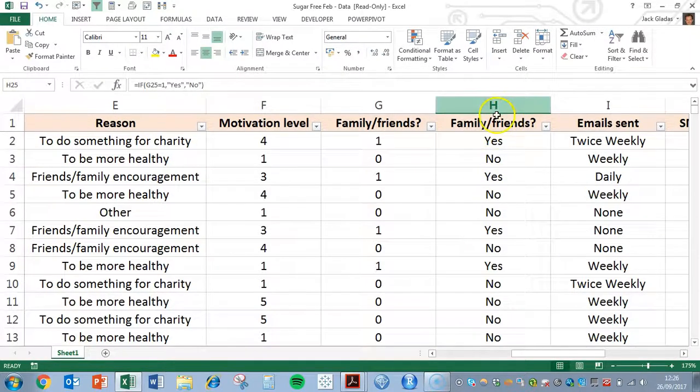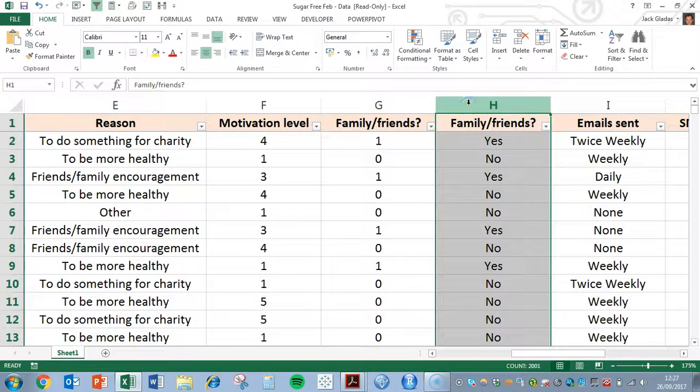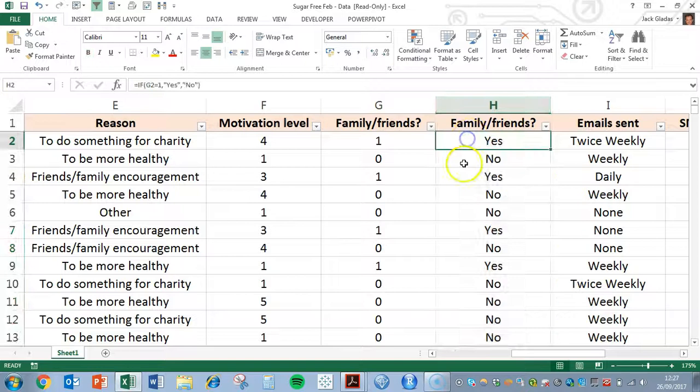Now this column is what we would call a live column. It's still tied to column G here. So if I were to change that to a 0, this value here changes to no. Sometimes that can be really useful, but because our data isn't changing, we don't need this column to be live. And the fact that it contains lots of formulas can slow Excel down. If you click on a cell, you can see that it contains the formula by looking up here.